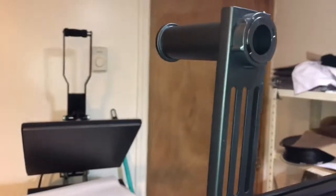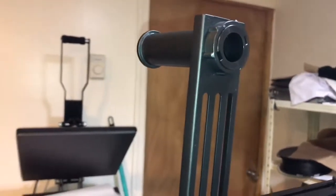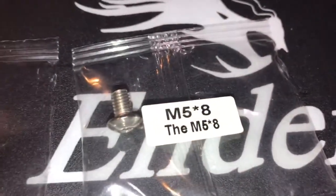Okay, so we just installed the spool holder, which you can also find in the kit. For the spool holder, we're going to use screw M5T and M58. That's your M58 screws right here, and underneath you'll have those little nuts, as you can see. Looks like that, which goes right under.